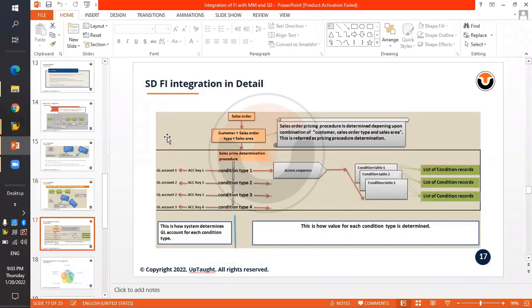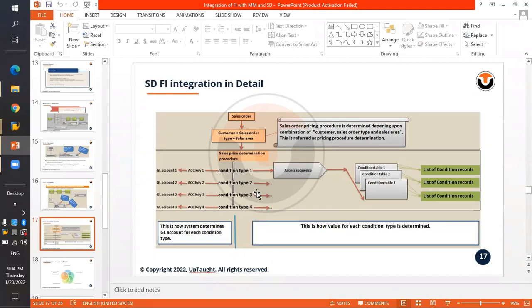Now, in detail about FISD integration. 99% of the configuration steps in FIMM integration will be done by the MM consultant, and 99% of the configuration steps in FISD integration will be taken care of by the SD consultant only. So the FICO consultant's role will not be there in the configuration of the integration, but if any issue is there in the accounting documents posted automatically, then we will have to do all the analysis and check.